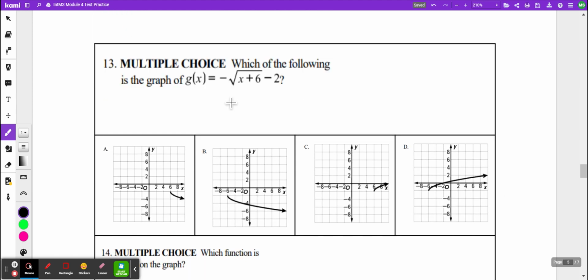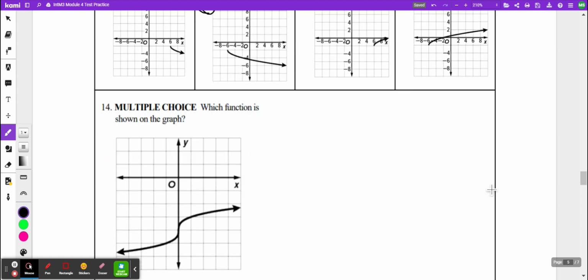Which of the following is the following graph? So we've got a flippy over part. This negative means it's going to flip over, so we know that it can't be C, can't be D. So now we look at this. We see, hey, it's going to go down 2, and hey, look, they both went down 2. Okay, well, this plus 6 means left. So there we go. A moved right, B moved left. It's this one. All right, let's go.